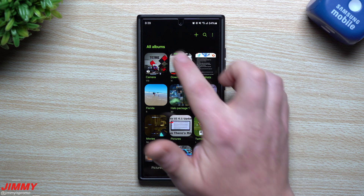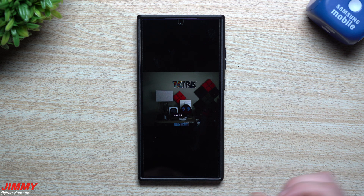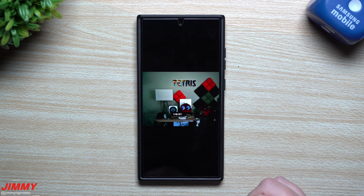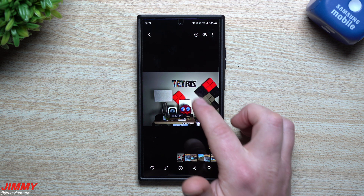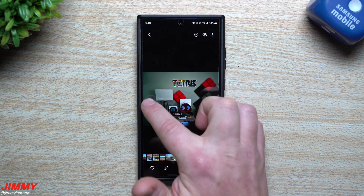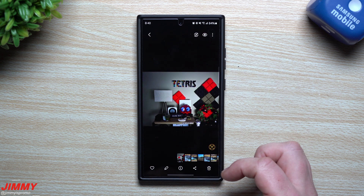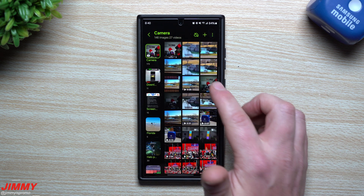Now let's take a look at the camera since there was an update there. First, let's look at what a nighttime shot looked like — this is where it's kind of dark in the room, this is with night mode off, this is what it looks like to the normal human eye, and then this is what it looked like with night mode on — before the update. After the update, you can see it got just a little bit more bright. I believe your night mode will have just a little bit more strength and keep everything super clear in the image it takes.